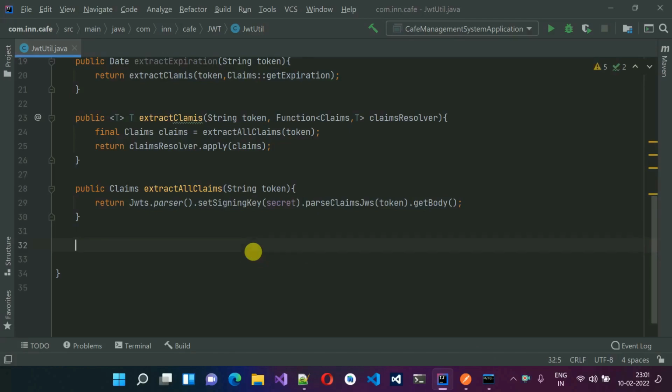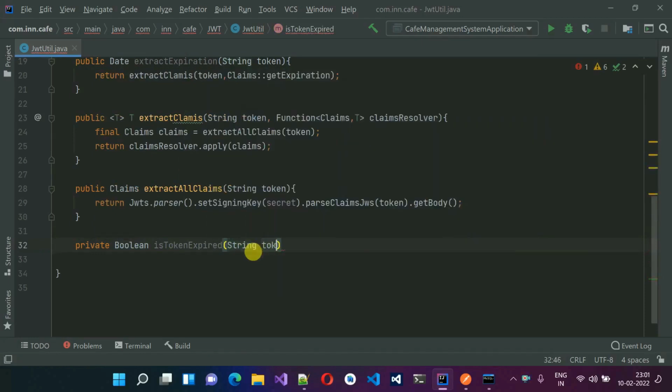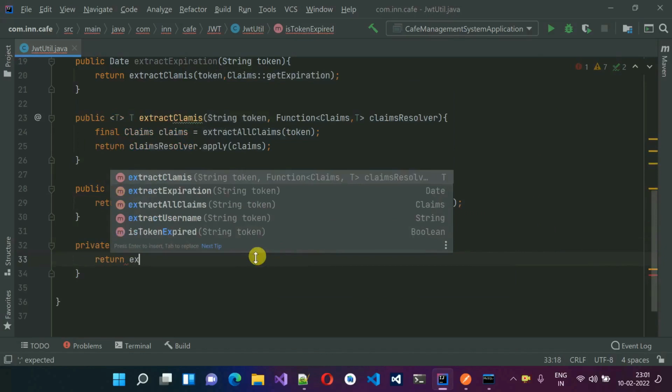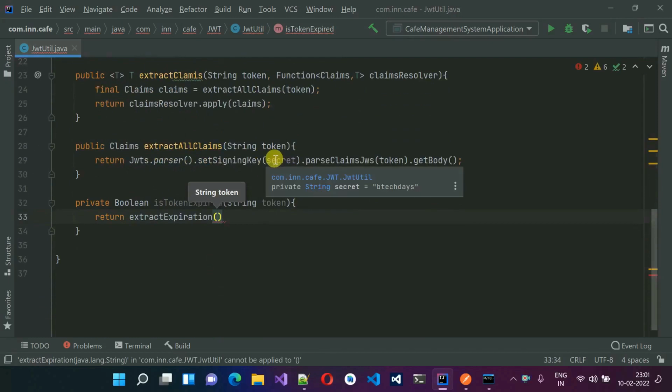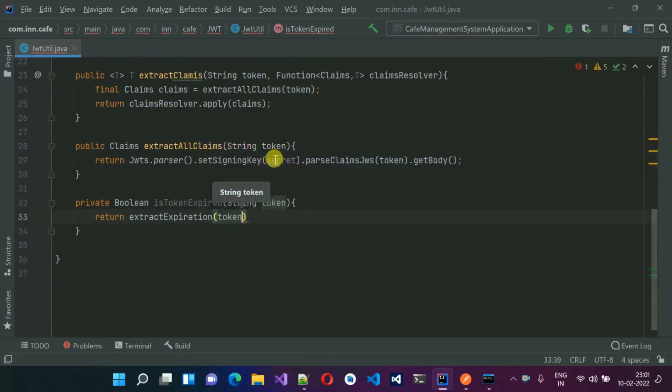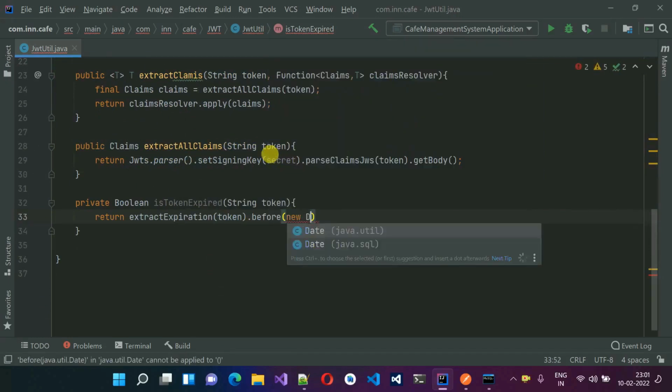So we have to write this private, and it will be of type boolean because we are going to use it internally. So boolean isTokenExpired, String, and I'm going to name this one token, and here we have to return, and first thing we have to extract the expiration which we have already written over here, that is extractExpiration, and inside this one we have to pass the token, so it will return a date, and we have to compare, that is before, and we have to pass simply new Date.